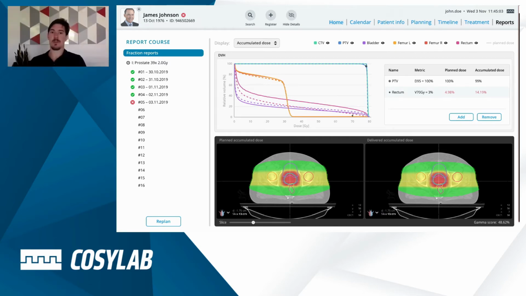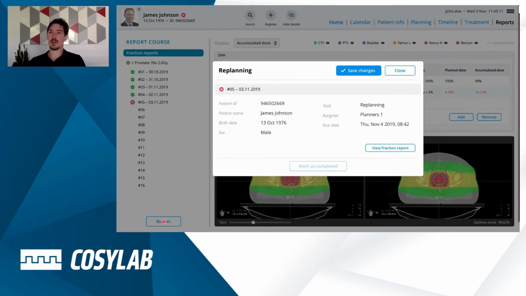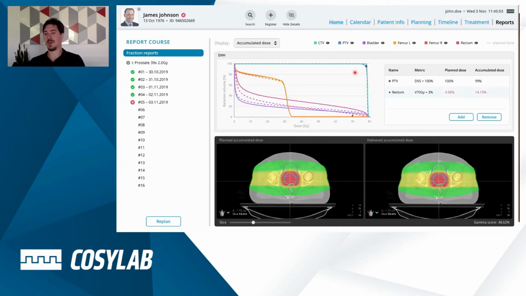Thanks, Niek. And now we've seen that the initial plan was not adequate anymore. So let's reschedule our planning tasks for the medical physicists to replan. Once we do this, they will see the task in their welcome screen, and we'll be able to replan the patient with the TPS that they're using. If necessary, of course, they can also schedule another imaging for Mr. Johnson. Now, please note that the red flag for Mr. Johnson will remain only until you do either a replanning or dismiss it. In either case, the clinical workflow is not interrupted, and the user has the freedom to choose how to proceed.